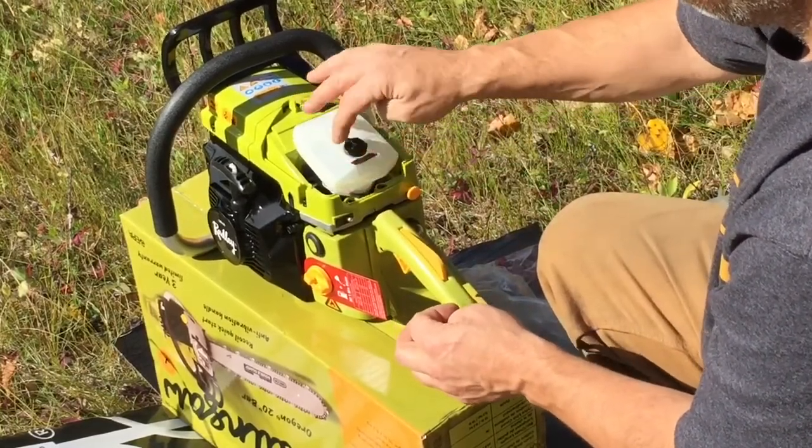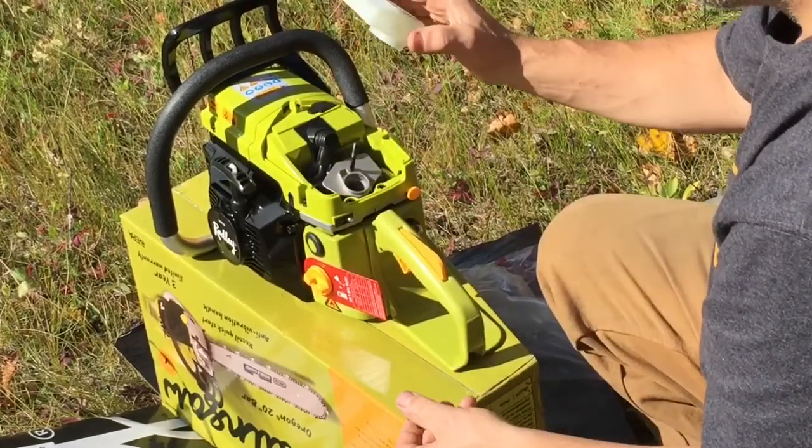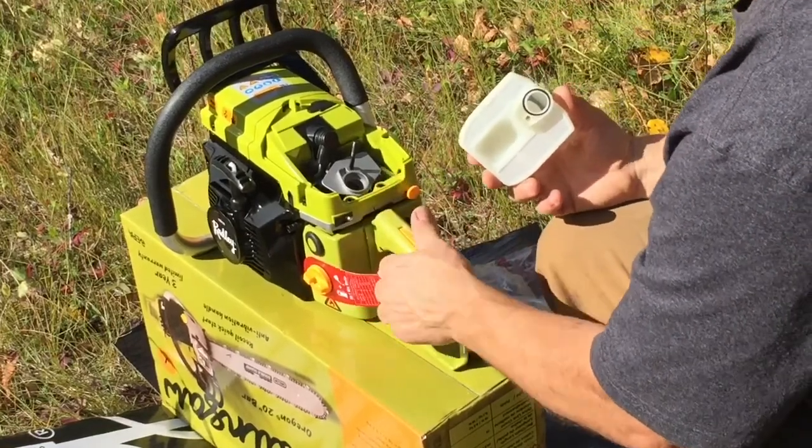Ended up doing quite a bit of cutting with this saw after the review, and this thing gets hardly any sawdust at all up in the carburetor area. It's a really, really good system.